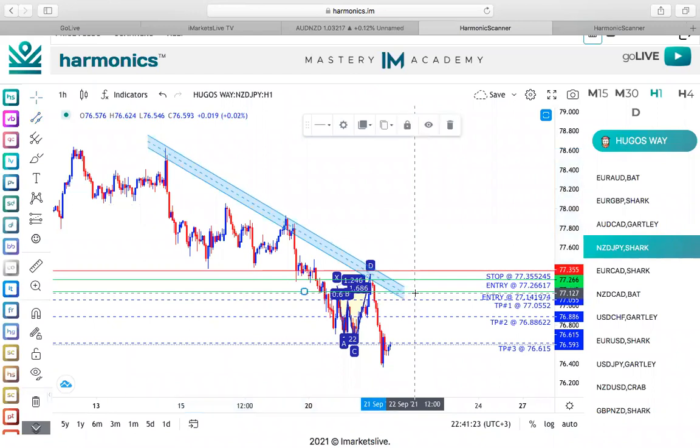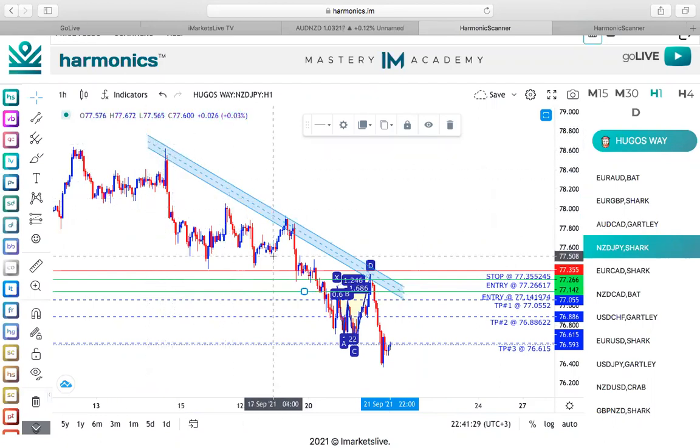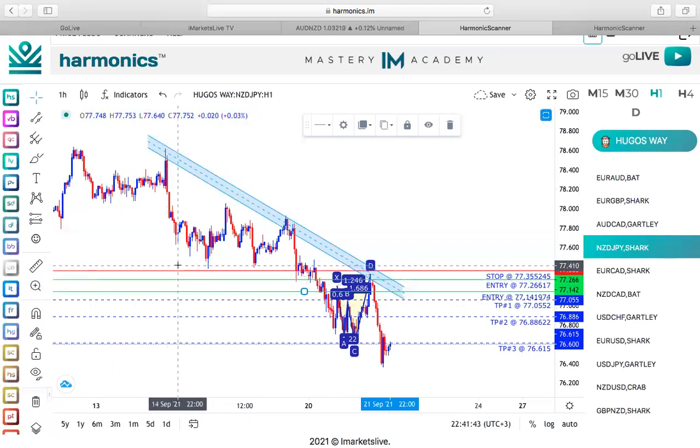So as you can see, this channel is not only connecting the touches, but it's connecting where the wick's at, right? So now I literally have a zone where it can fall into that will help me out a little bit more. All right. Now that I have my trend rejection, I'm looking for structure. I'm literally looking for structure, right? And in this instance, structure is where my SL is at, okay?